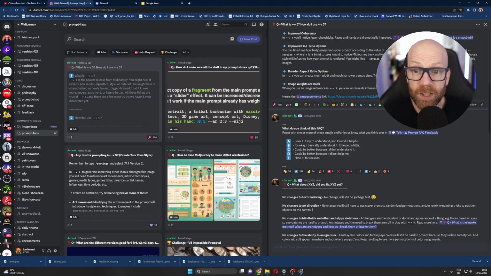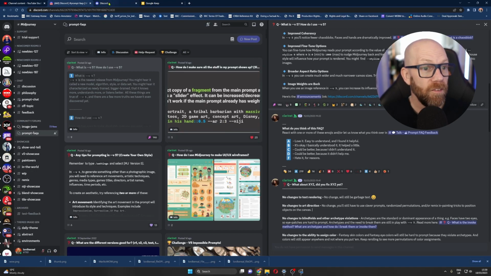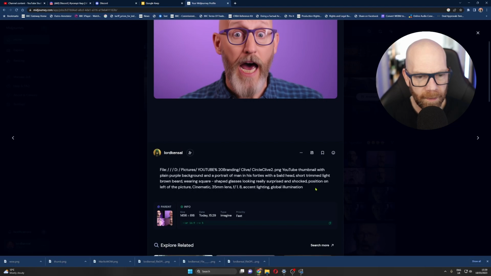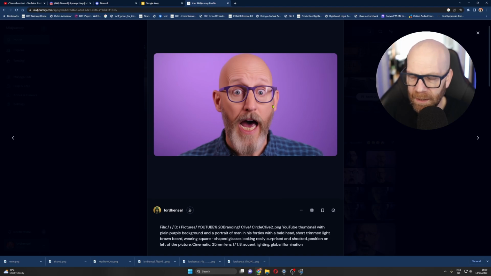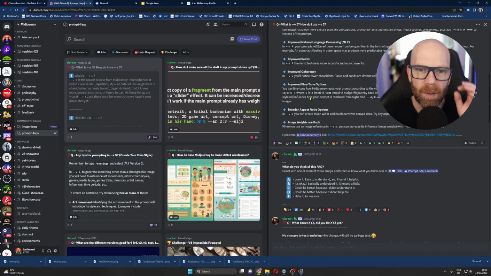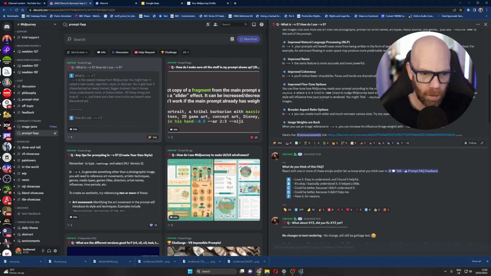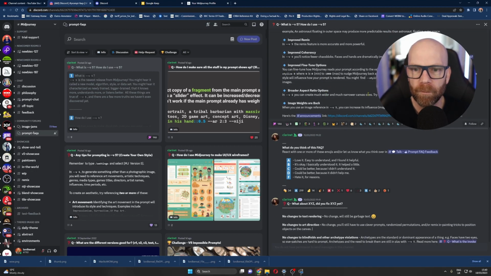And the other thing is aspect ratio options in version 5. You can put an aspect ratio of, here you can see, like 2:3. For these images that I did, I put it for a thumbnail and it put it in the right dimensions. That's interesting, actually. Previously I'd put in --ar 16:9, otherwise you get a standard portrait, but you can go really crazy and have something like 1:10. So you can have a long line, like an infographic type thing, which is really interesting, by putting in the various different aspect ratios. It says you can create much wider and much narrower canvas sizes.